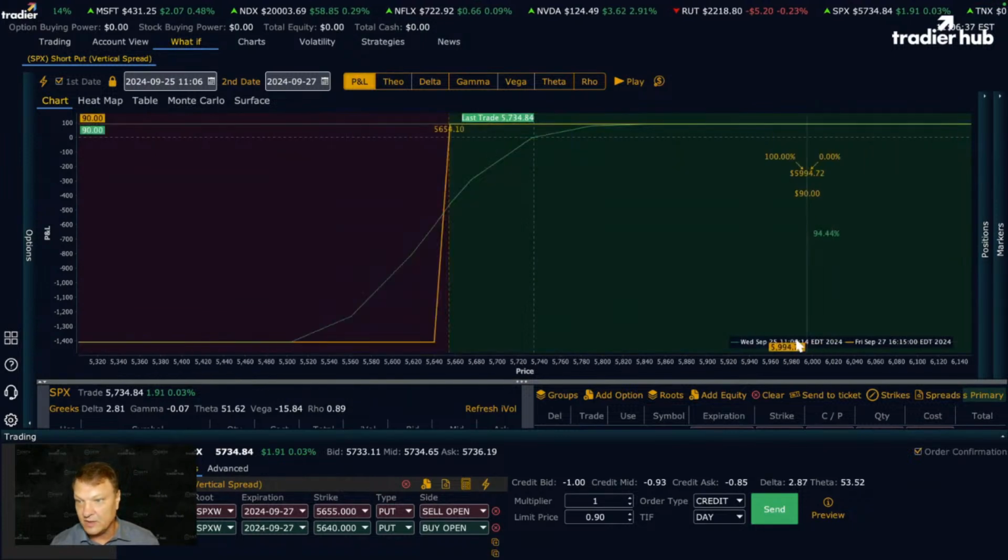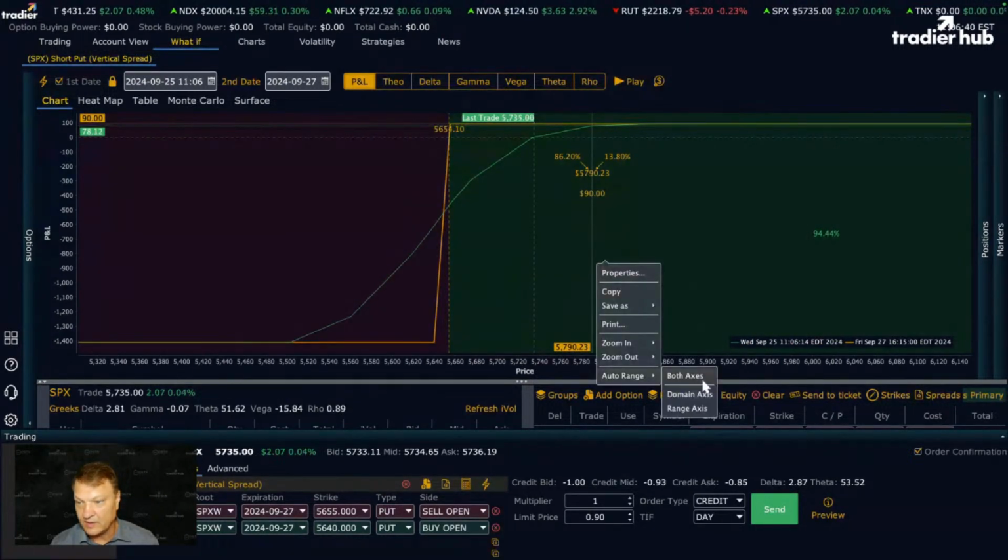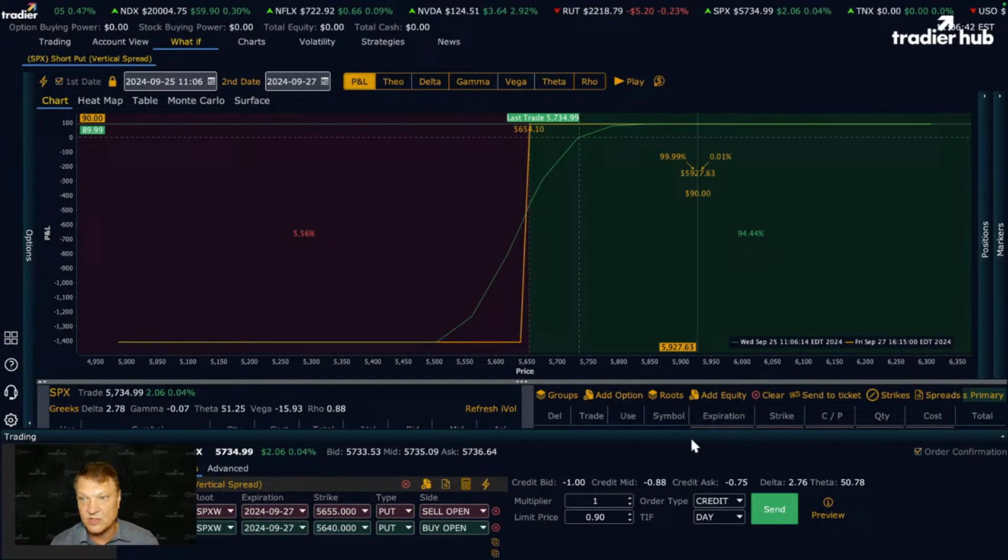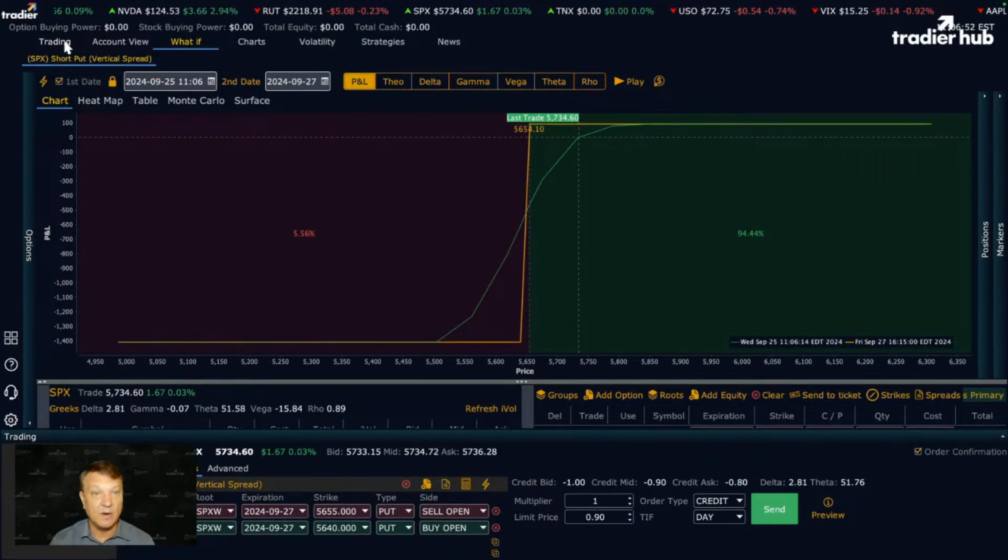So once again, you move this over, you want to change it back, you go zoom range and you come back, and then you're right back to where you started, which is important if you do something like I did on a live show where I totally screwed up the graph by clicking in the wrong spot. All right, so that was our trade.